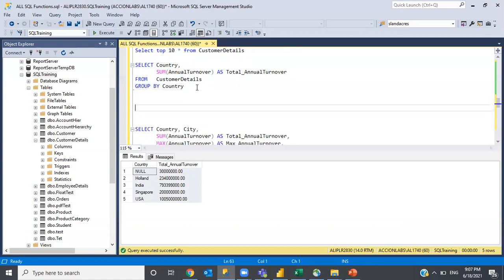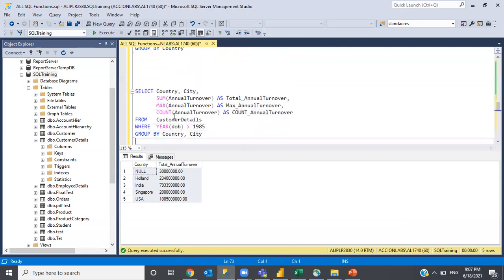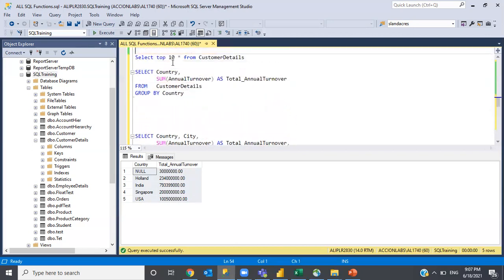The important point here is, now if I want to filter this data. Previously we used the where condition to filter the data row by row in the table. For each record, it will go and check and filter that data. After that, it will perform this operation. Now, if you look at this query, it is already grouped your data by each country.